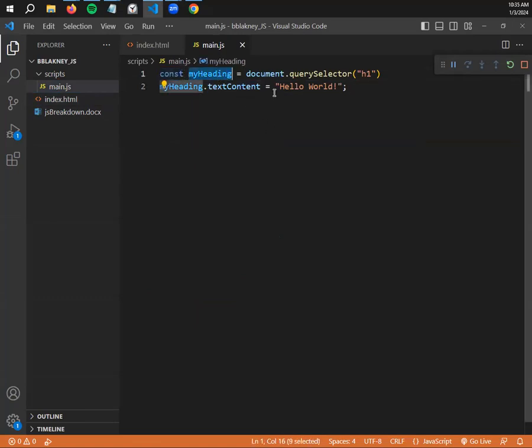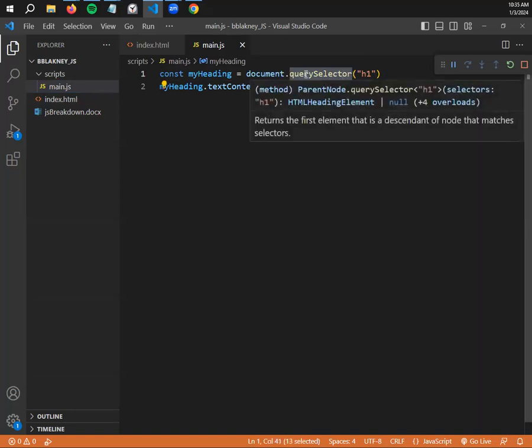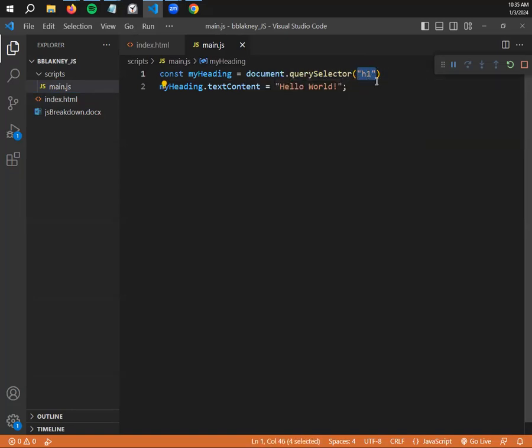The function is my heading. And the way that it gets my heading is it focuses on the HTML document that it's attached to, specifically asks for which selector that you get to assign, and that is an H1, right? This is not making a lot of sense because that's just kind of how JavaScript works. It's one of those things that comes with time. But these are the pieces that are coming together. You will see some themes that are consistent throughout different levels of JavaScript. There's always going to be some type of variable. There's always going to be some type of function. And with those two things combined, more interesting things are going to happen on the page.